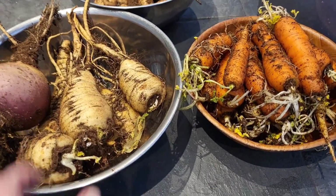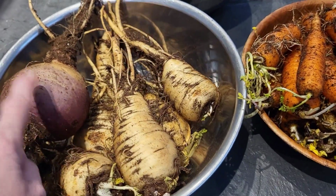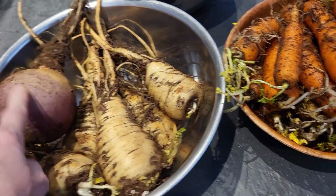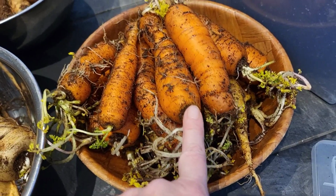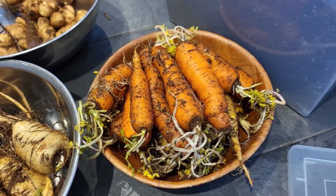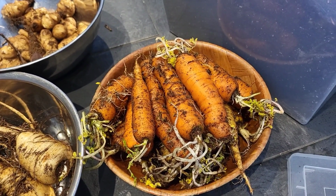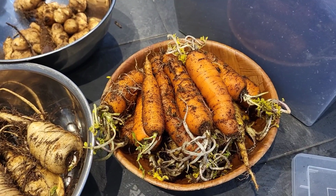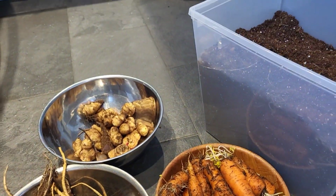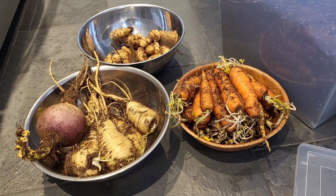That'll get me a good long while, and I've got quite a few rutabaga in the crisper. I don't have any carrots left in the crisper, so these are going to have to do me for a bit, and then I'll probably have to buy some at the grocery store, but that's pretty good getting through to March. And of course, I'll sweep the floor. It needed sweeping anyways. I didn't make too much of a mess, but I'm very, very pleased.